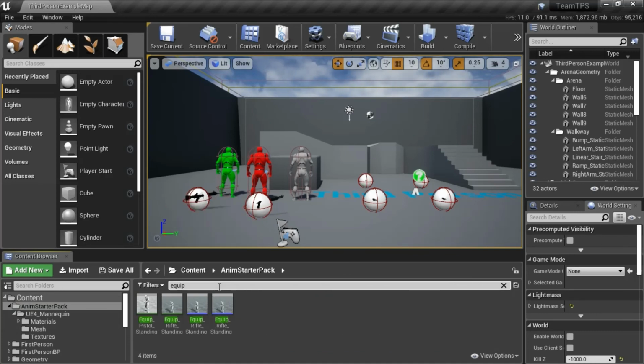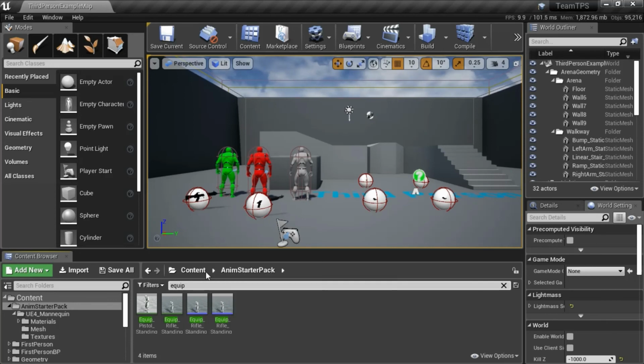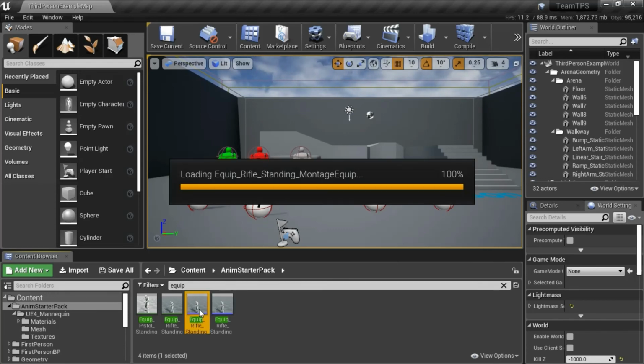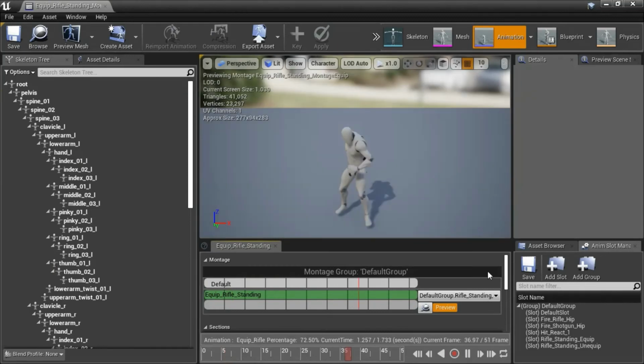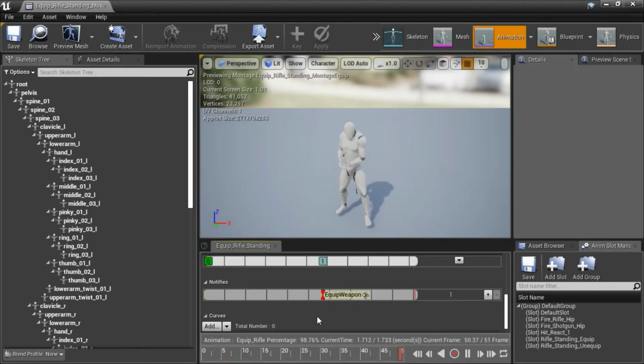Search for Equip, and under Content, Anim Starter Pack, double click Equip Rifle Standing Montage Equip. Right click on the Equip Weapon Notify.